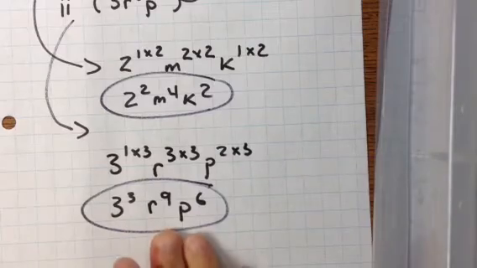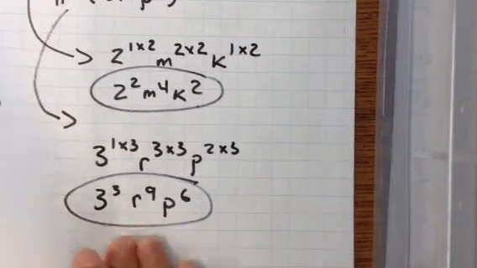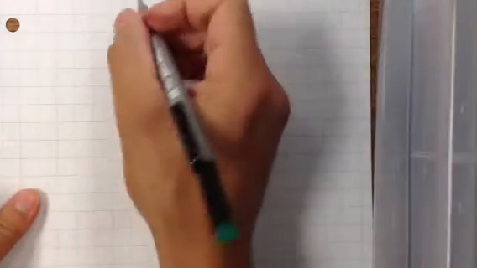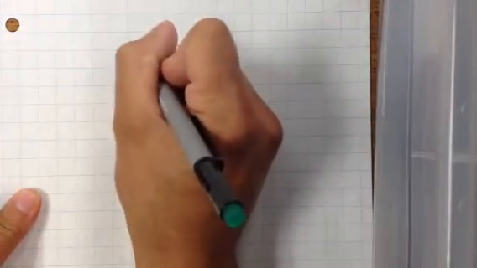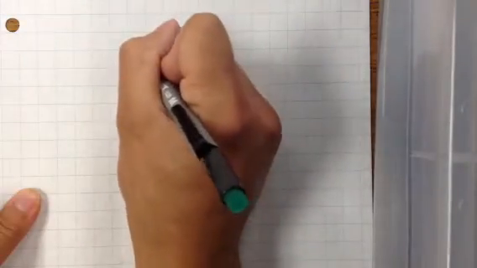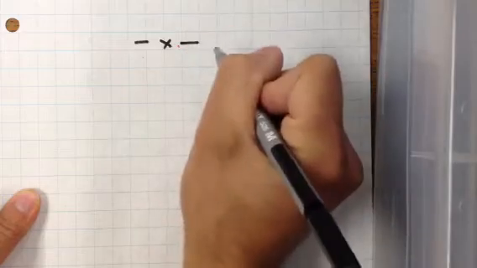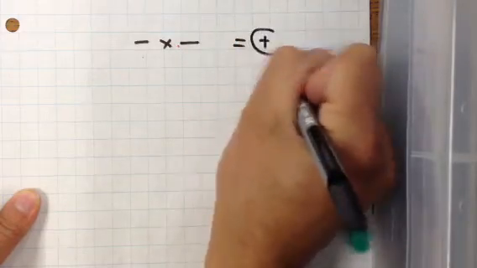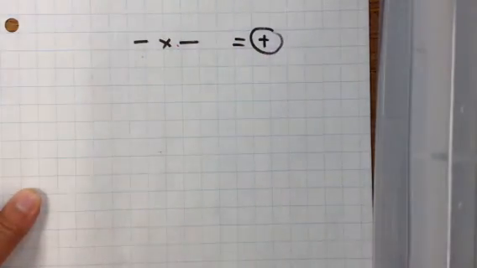Okay, the next little part is taking a look at sometimes you're going to have negatives. And you're not going to run into this a lot of times, but I'm going to give you a little bit of a shortcut that will hopefully make it easier for you to solve. And here's what I mean. If you think about it, let's just start with no numbers. Let's just think about negatives. If I had negative times a negative, we know that equals a positive. Okay, it's a double sign rule.